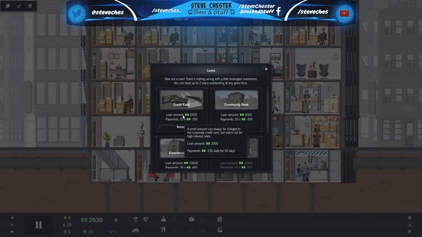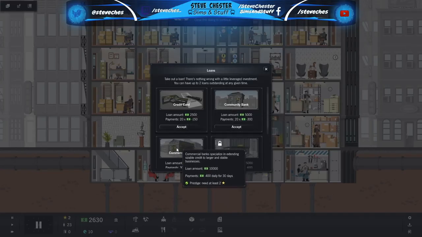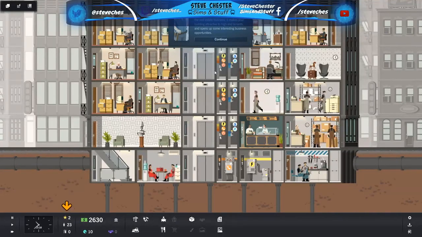So we can actually take out a credit card, a bank loan, a commercial bank loan, or a private equity loan. Okay. Next to your cash display, you have the prestige. We know about that. Population, which is the amount of people in the building. We know about that.